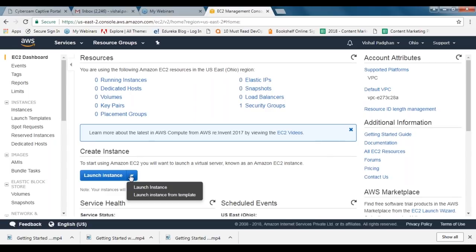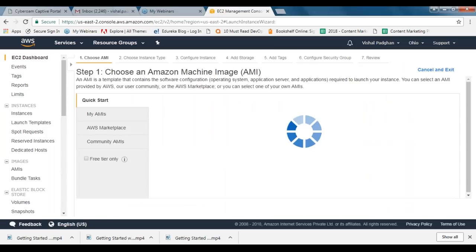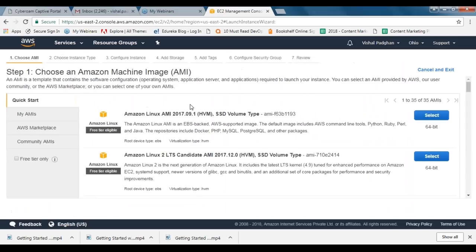To do that, you have to come here and say launch instance, and there you go. The perfect guides are available for you, whether you want to launch it on your Linux environment and all those things. So you can select that. You can select the machine and just launch your instances and get started with AWS. So this is fairly easy and fairly basic to get started with. I hope you all have understood whatever I've talked about till now.